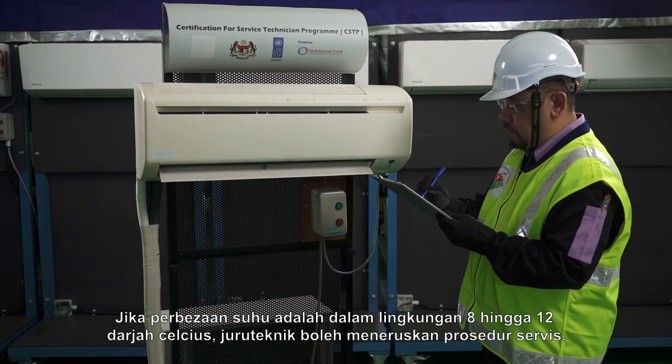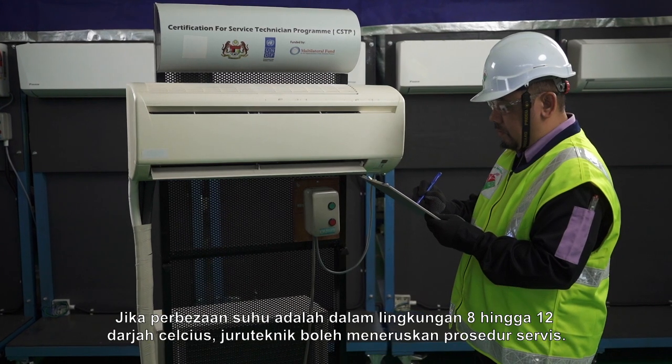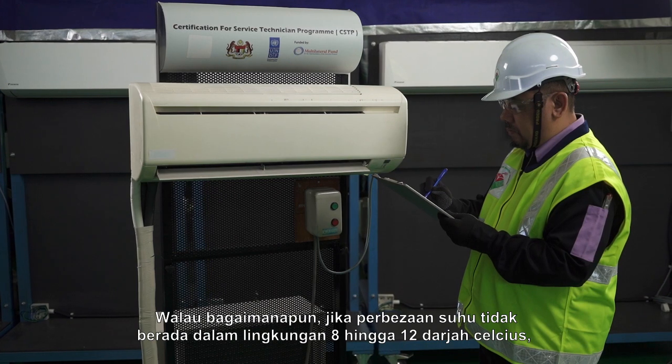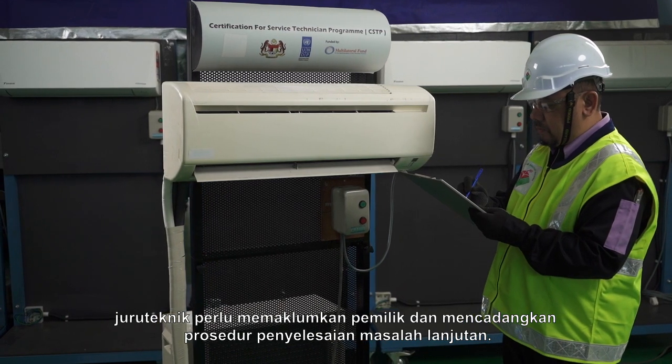If the temperature differences are within 8 to 12 degrees centigrade, the technician can proceed to servicing procedures. However, if the temperature difference is not within 8 to 12 degrees centigrade, the technician needs to inform the owner and suggest further troubleshooting procedures.